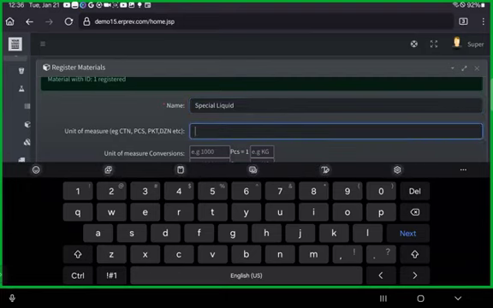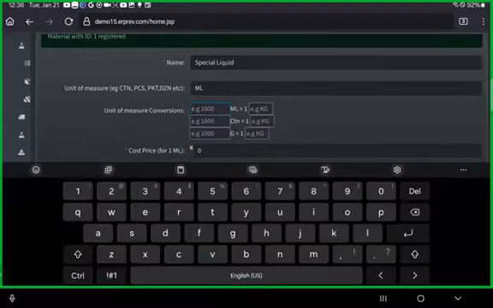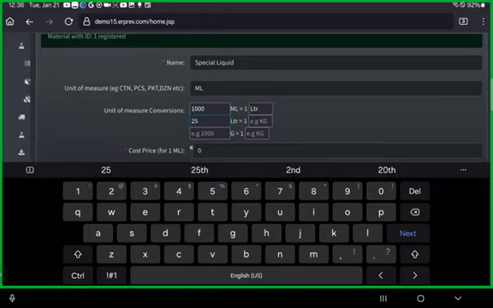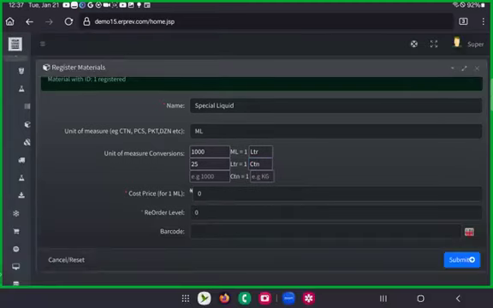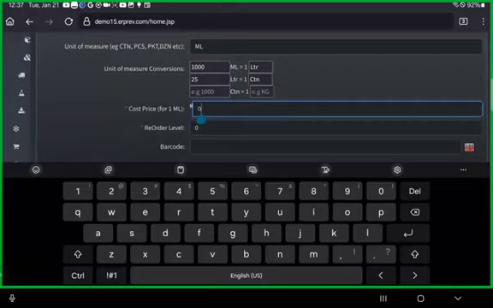Let's assume this particular one, we use it in ml, and 1000 ml is equal to 1 liter, and 25 liters is equal to 1 container. All right. So I'll put the price for 1 ml here. Let's assume 1 ml costs 15.